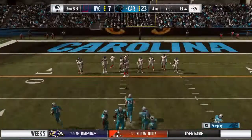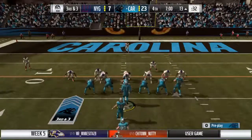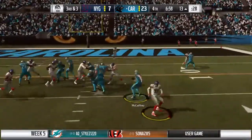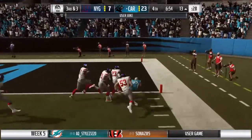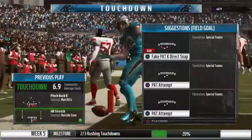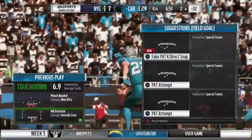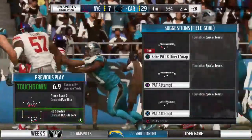The Panthers on third down. Just 1 for 5 to this point. Here it's 3rd and 3. They'll try and pick it up with McCaffrey. Oh, nifty juke there. And he will take it across for a Panthers touchdown. A great play there with his 2nd touchdown of the game and 5th on the year. And the Panthers use the short field to their advantage as they cash in for 6.